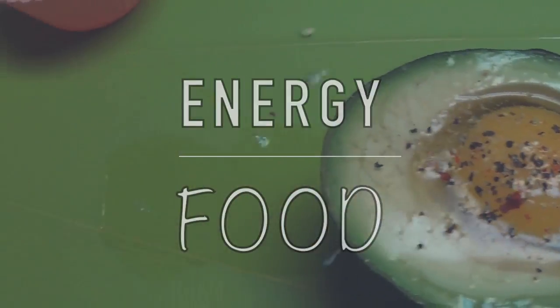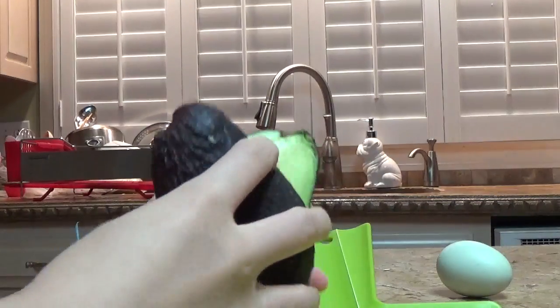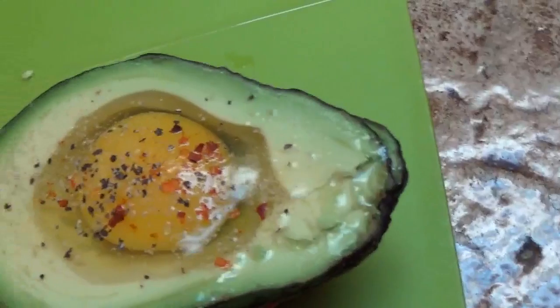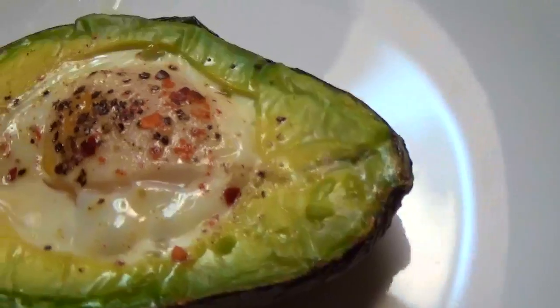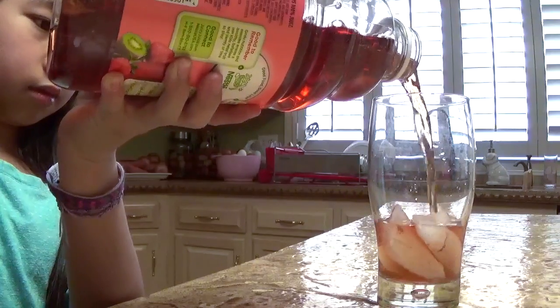The next thing I like to do is get some energy food. I cut up an avocado, and then I crack an egg into it, and you want to bake it, but before you crack the egg, make sure to hollow it out a little bit or you're going to get egg everywhere. Then I take it out of the oven, and it looks like this. You guys, this is so good, so I do recommend you try this. And also, I drank some juice.